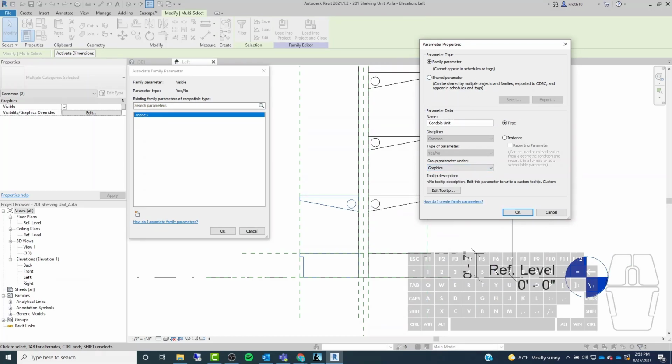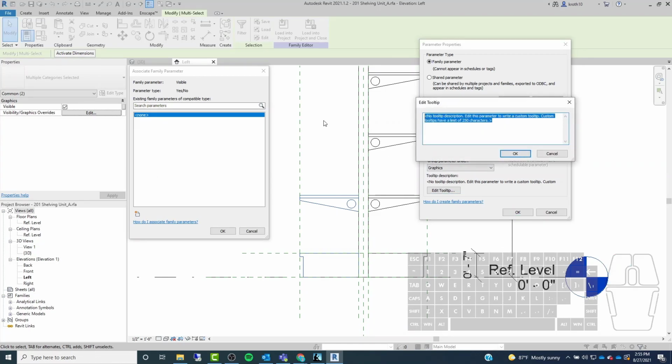Let's see. We're going to click on edit tooltip now, and we're going to type: determines if the unit is one-sided or two-sided.